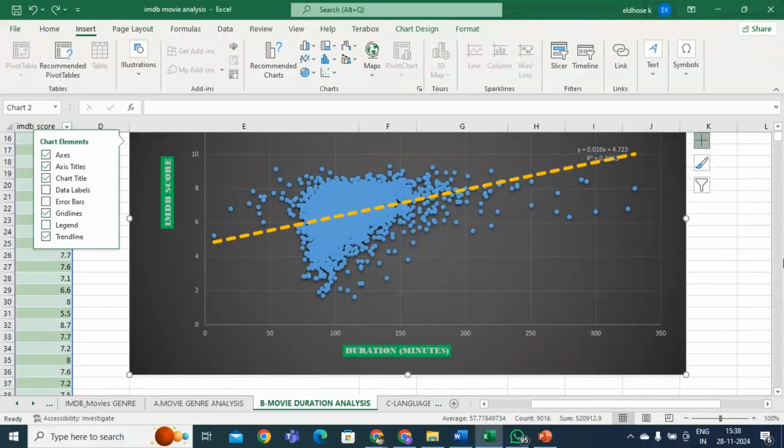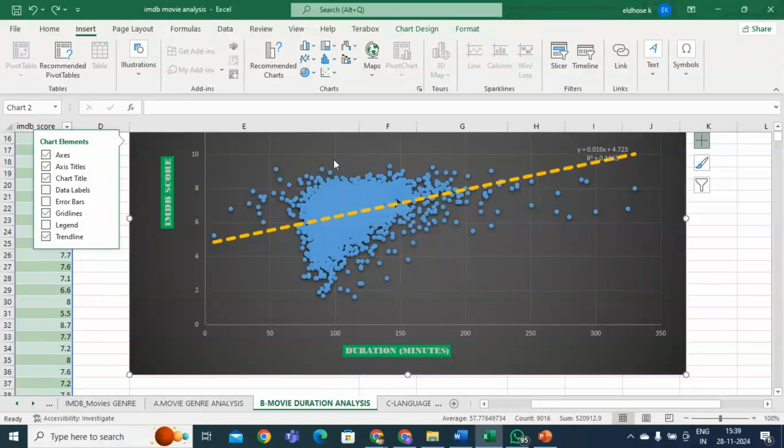So this trend line shows a positive trend. Okay, it's going high, so it should be a positive trend. The major area it is covering is between 6 to 10, so more than 7.5 something will be coming.